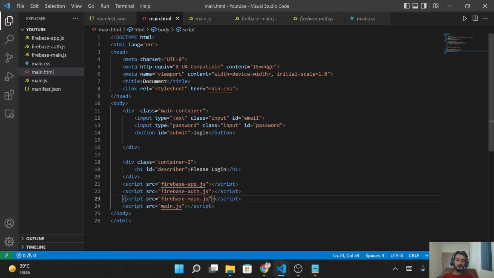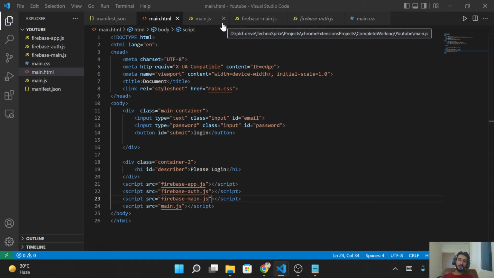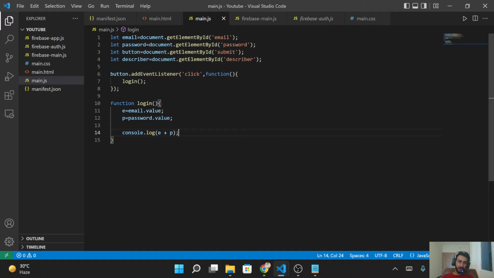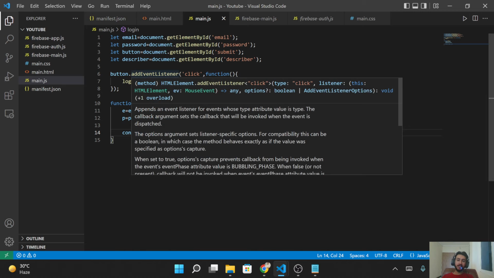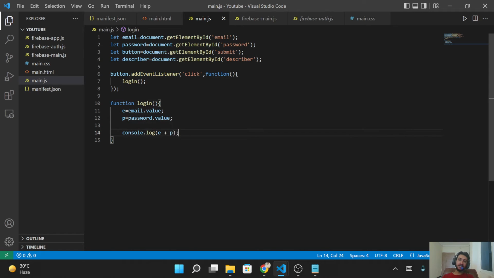Okay, we are all set with this, but we have to write some JS code as well, because in JS we have just got those values from our inputs, but we haven't used those values. In here we are getting the email and password in a function. We have added an event listener to the click button. Whenever the button is clicked, the login button function is called, and in it we are getting the credentials, email value and password, and we are console logging those values.